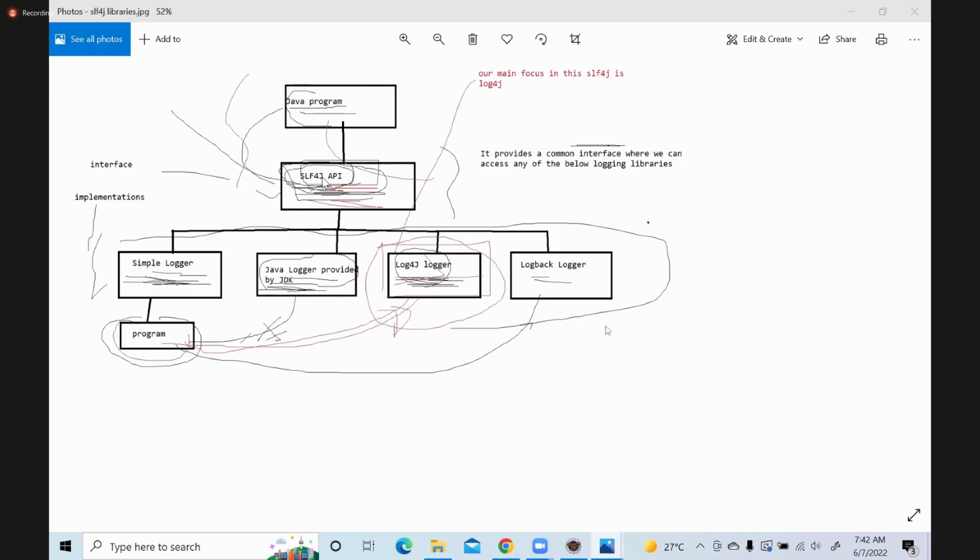The remaining APIs will be common. With SLF4J, you can access simple logger, JDK logger, log4j logger, or logback logger. It is a common interface to access the logging libraries.